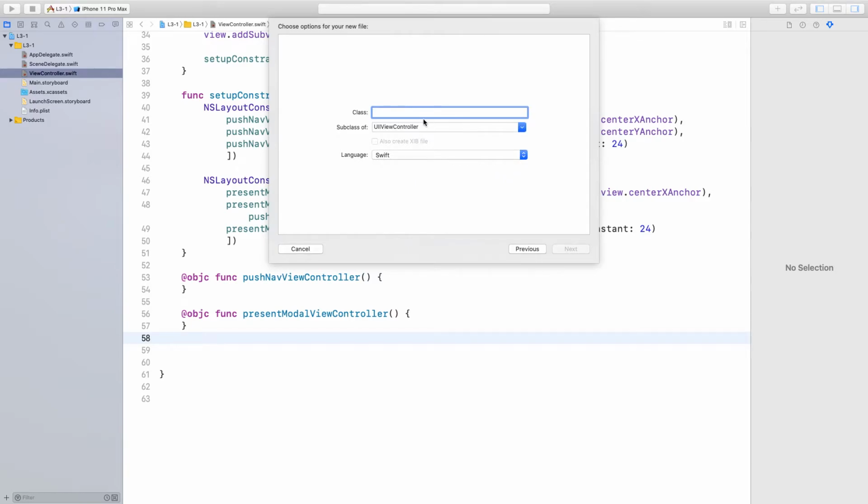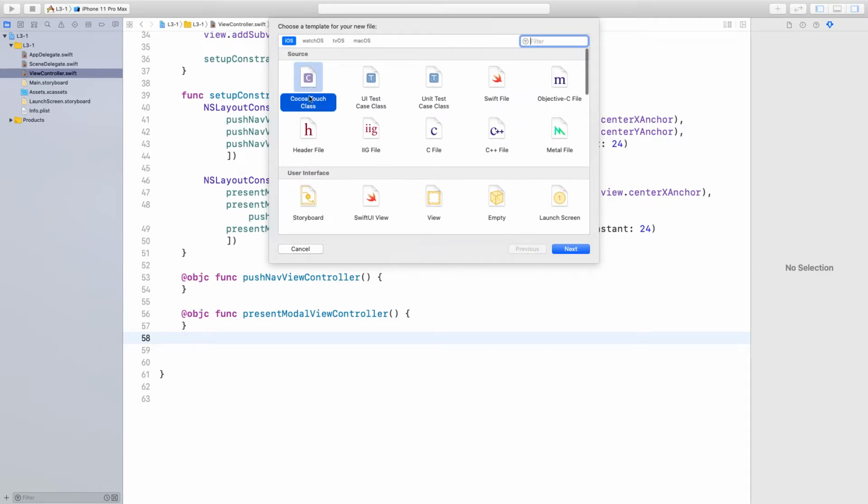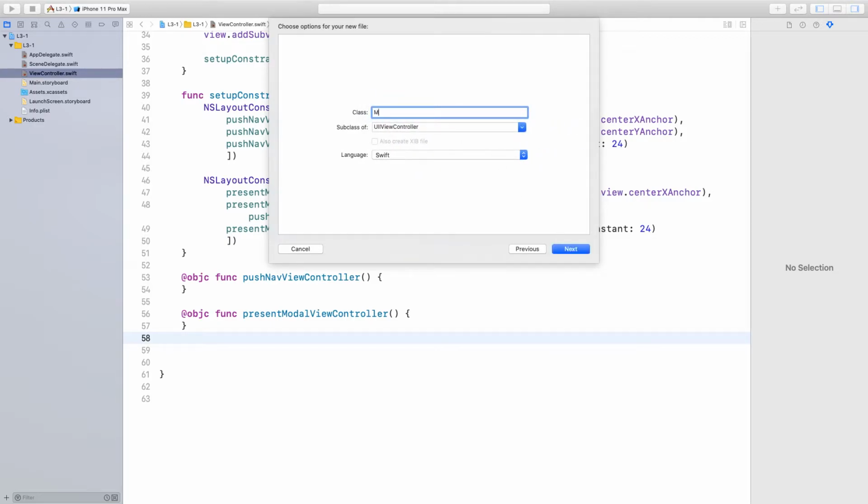And now we're going to create another view controller. We're just going to call it ModalViewController. Create a new file, and then select Cocoa Touch class. Create ModalViewController and make sure it's a subclass of UIViewController.